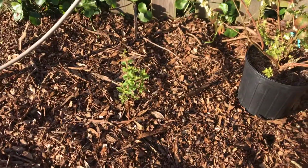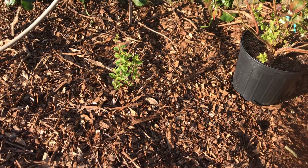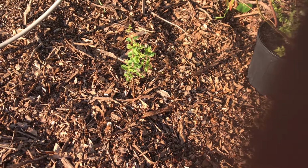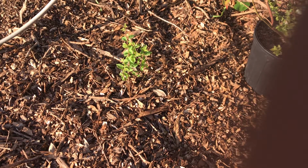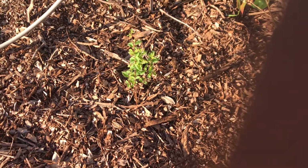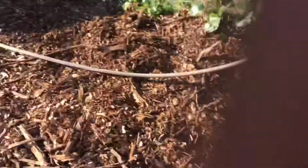That small fella right there is a Nanking cherry tree, which produces very small cherries. I planted it last week, so I'm waiting to see how it comes out. The person at LSU asked, and I doubted that it would grow any cherries because of the warm weather down here. I don't know. My daughter said a neighbor of hers has a cherry tree that came out pretty good and bore fruit, so hopefully this one will too. But it'll be a number of years, I'm sure, before we know for sure.